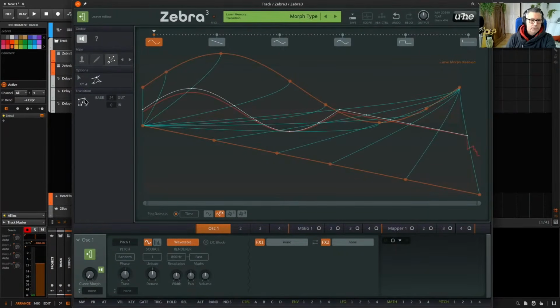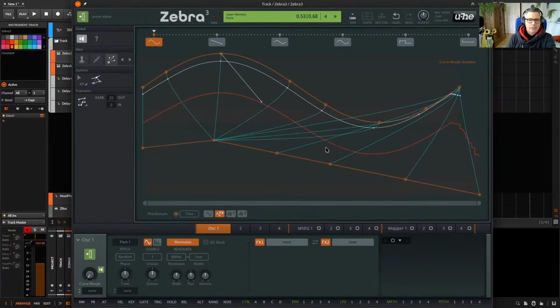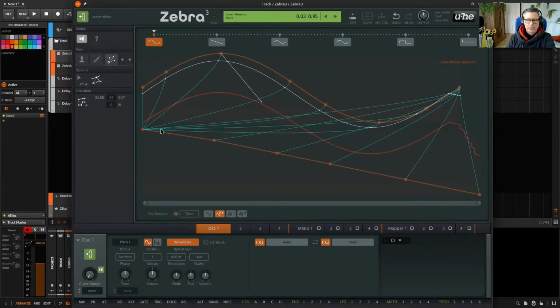Depending on what you're doing, peaks and values, you can in a way manipulate that, like this, for example. I don't know why I can choose this.